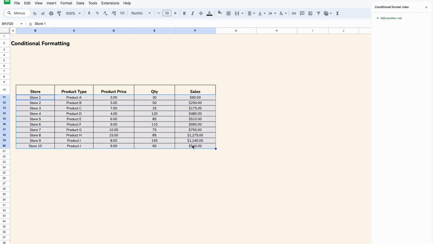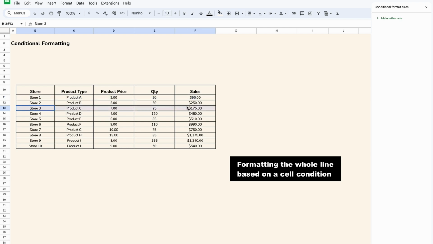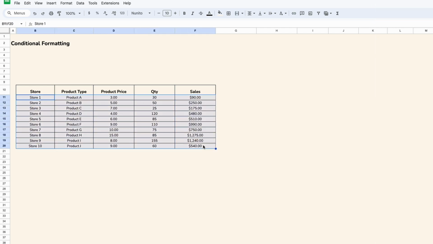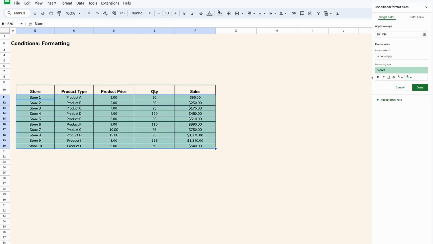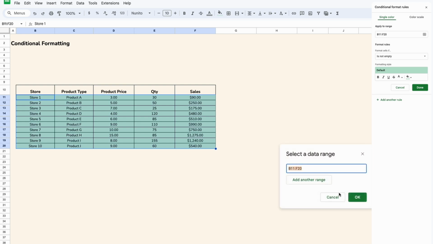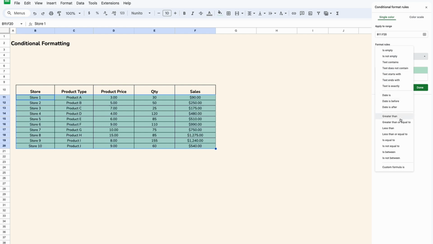And next, what if we want the whole line to be formatted based on the sales value? So now let's choose the whole range, and then we select conditional formatting. For the range, let's keep the whole range like this. For the format cell, instead of greater than, we choose custom formula.